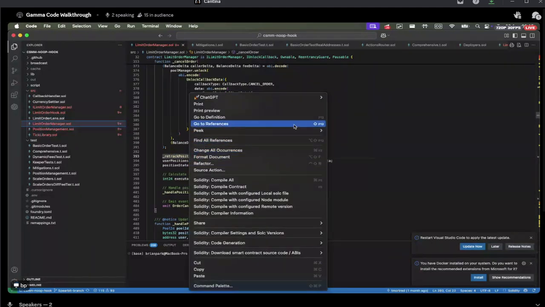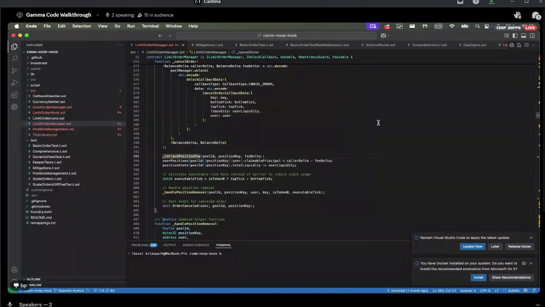So, retract position fees. One of the main benefits of this contract is that you can place limit orders, and the fees that you earn are essentially going to be owed to the limit order creator. But the issue is, what if you have multiple people within the same position?